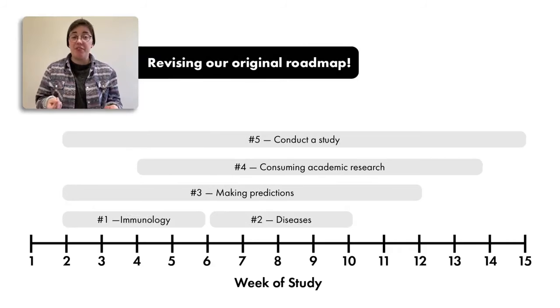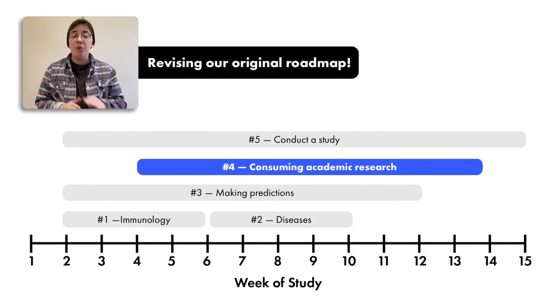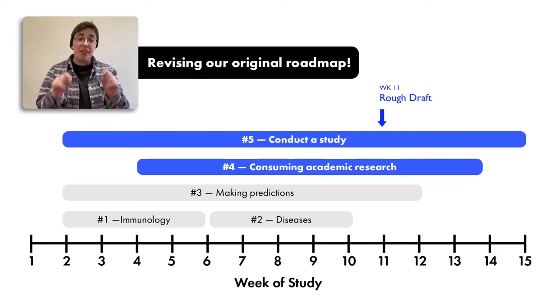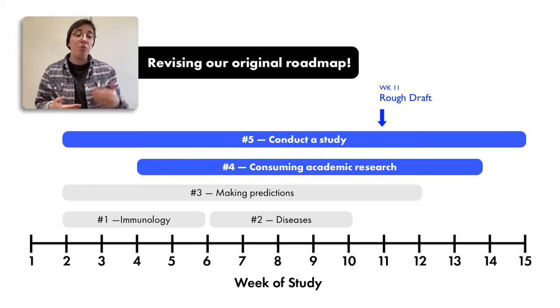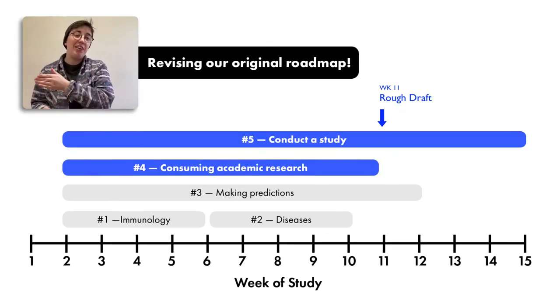So, already I am noticing that my original plan for consuming research doesn't quite fit with my timeline for conducting a study. In this case, I would actually prefer students to be pretty confident with sifting through and engaging with academic research before they submit the first draft of their proposal. So that means I would need to begin working towards this goal earlier in the term.